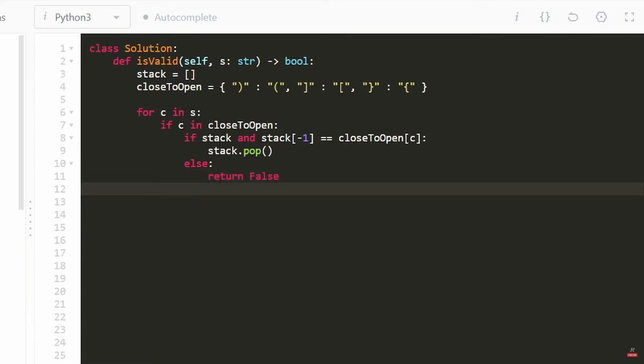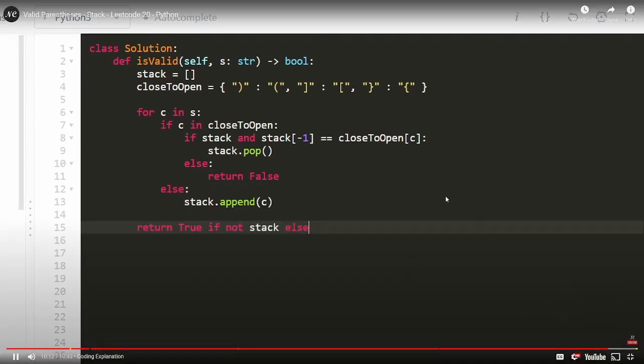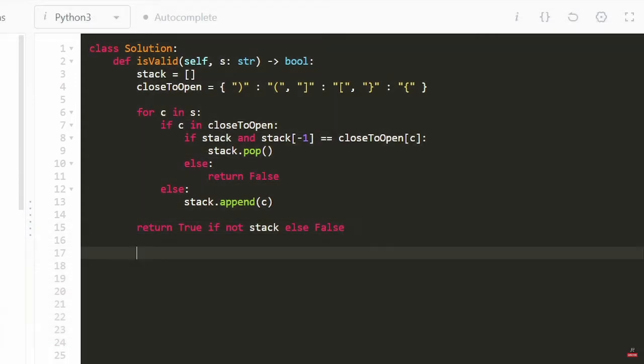Obviously, having just a closing parenthesis to start us off is not matching. Also, having a closing parenthesis with an open bracket is not matching. So that's why we would return false. Otherwise, we return true. So this is the solution code for this problem.